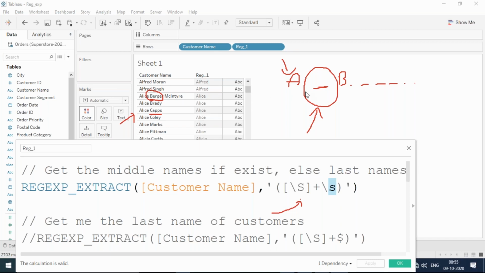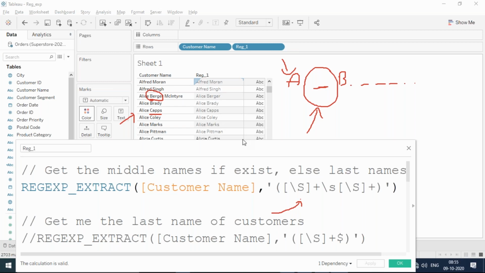Now I captured the space and I want a second word as well. Then write the same thing here, square brackets, capital S, apply. Now you see only one character here. Now get me the complete word. Then use which operator? Use the plus operator and hit apply. Then I'm able to see the first two words.